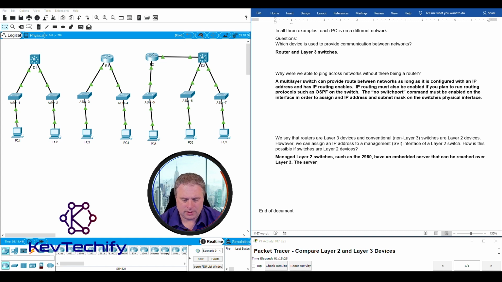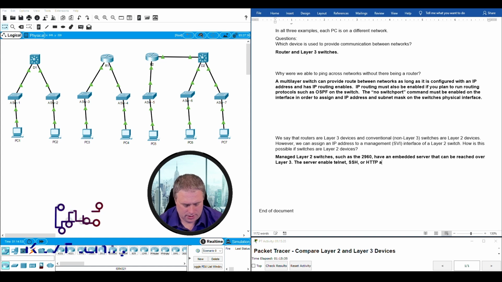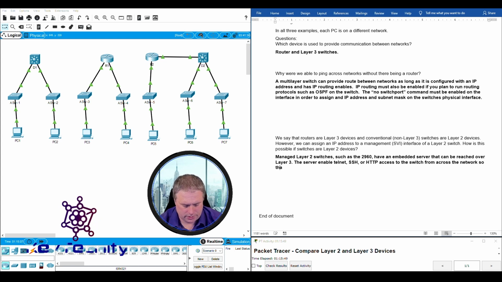The server enables Telnet, SSH, or HTTP access to the switch from across the network so that the switch can be remotely managed and configured.